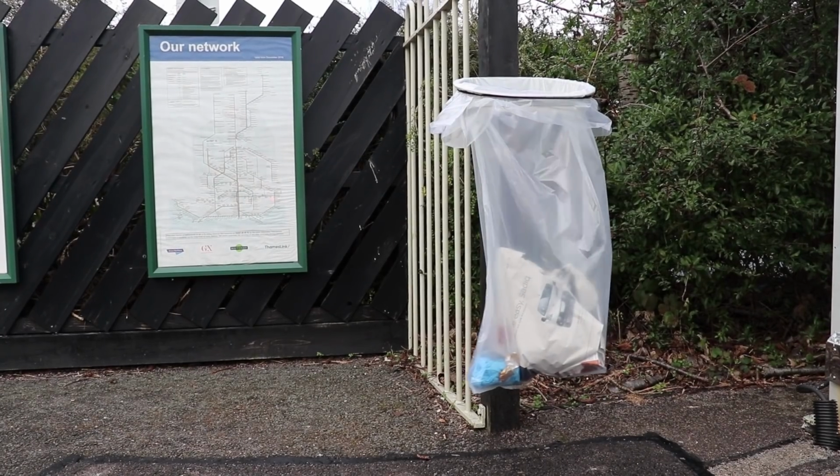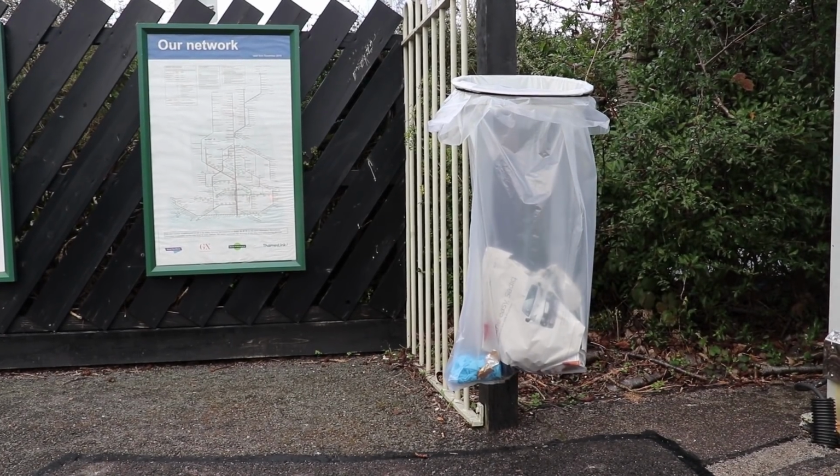Noticeably the wind's picked up because we're up on Epsom Downs. It's a bit more chilly, but I'm going to do exactly what we did on all the stations when we were here in 2017 and walk 25 minutes past the racecourse across the Downs and catch the train home from Epsom Downs station. That's it, ticked off all the stations on the Tattenham Corner branch and 2 foot crossings too.